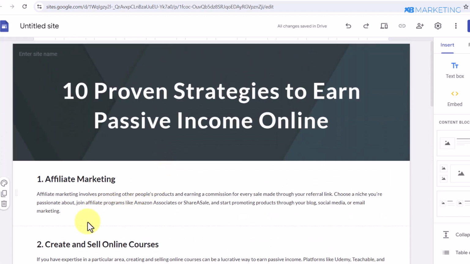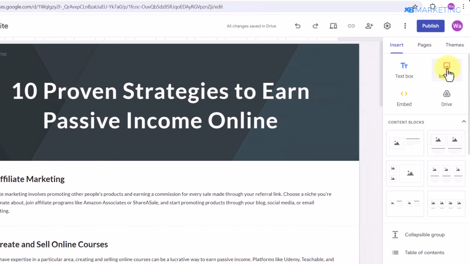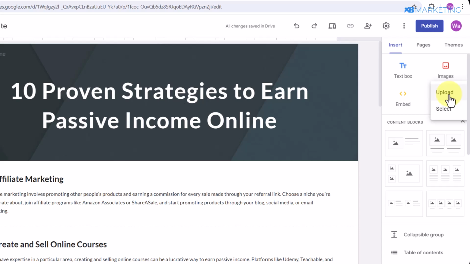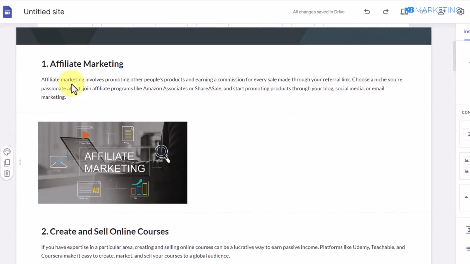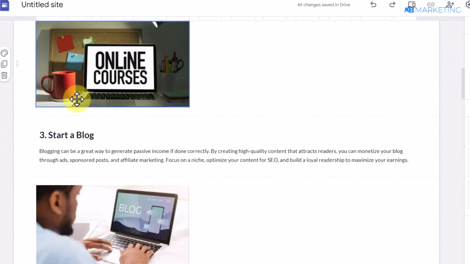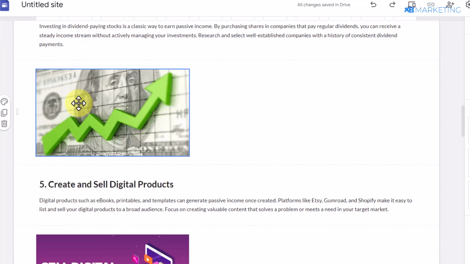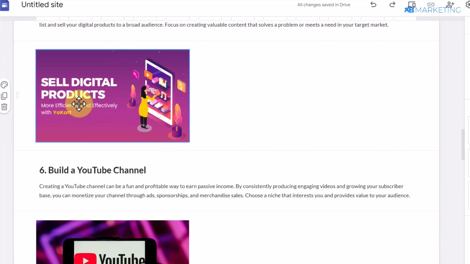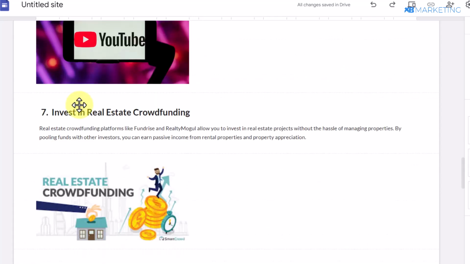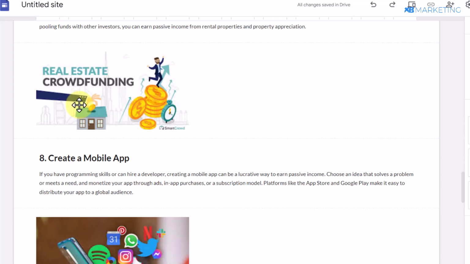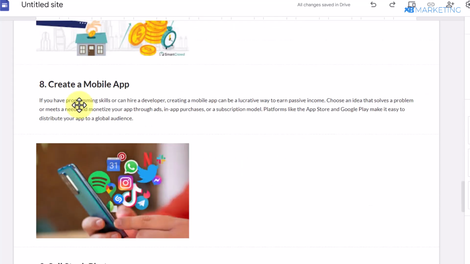And you can even do something more captivating by adding images to make it more engaging. All you simply need to do is to come over to the images section and you want to click on upload. So in less than 5 minutes, I added these images. As you can see, it now makes this landing page look visually appealing to our audience. And I can assure you, this is going to keep people on this page longer and reading this content, as it's very important, because when we start promoting our affiliate links, you're going to see the benefit of adding images to keep people as long as possible on our landing page.